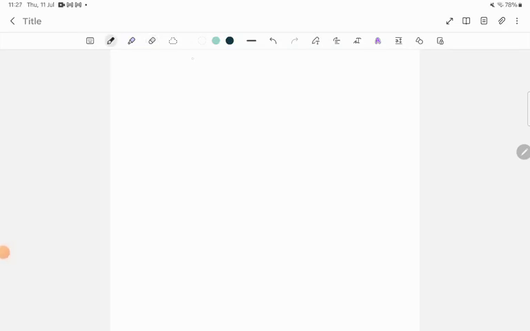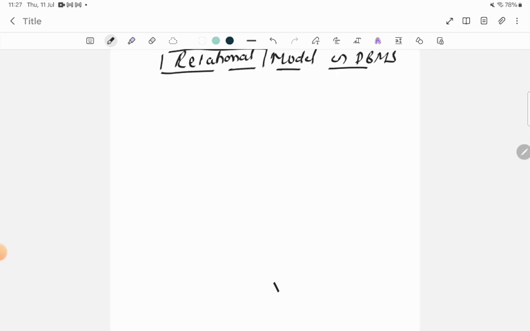In the last video we covered the ER diagram and ER model, and in today's video we will start with the relational model in DBMS. In the ER model we represented the data in the form of entity and relationship. Here we'll represent the data in relational form. So what is a relation? Relation is nothing but a table. So we'll be representing our data in the form of a table, that is, in the form of rows and columns. So basically a table is also called a relation. Let me discuss some of the definitions, and after that we'll talk in detail.